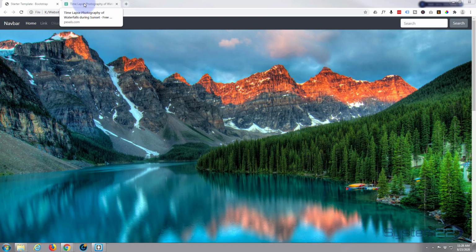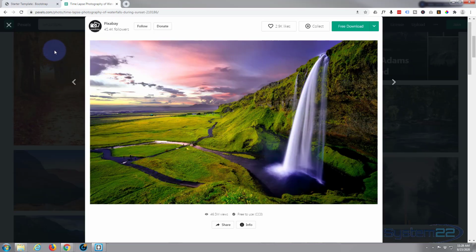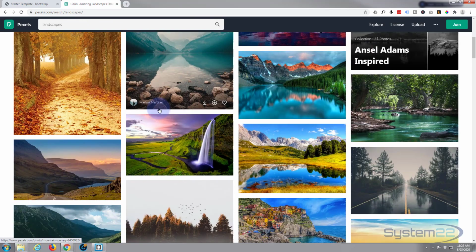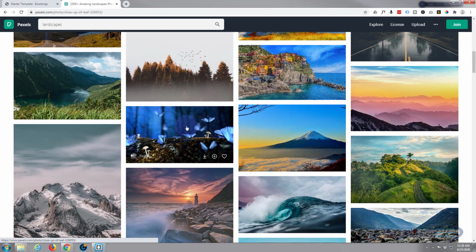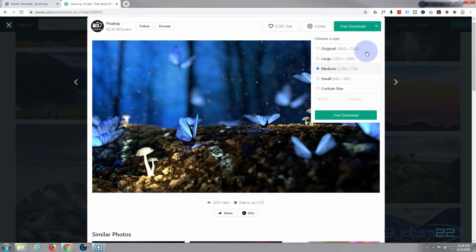I use many free stock photo sites. Here's one called Pexels, P-E-X-E-L-S.com. They've got some wonderful pictures on here. Just type in what you're looking for and you can download the images. And when you click on it, you can decide what size you want. So really the large, as far as I'm concerned, is good enough for any full width image. And the medium's good for, if it's going to be two images, for instance, two columns that are going to take up half the width of the page each. These will probably do for four images. I'd probably use that for three, don't know. But as you can see, you can download them as small sizes.